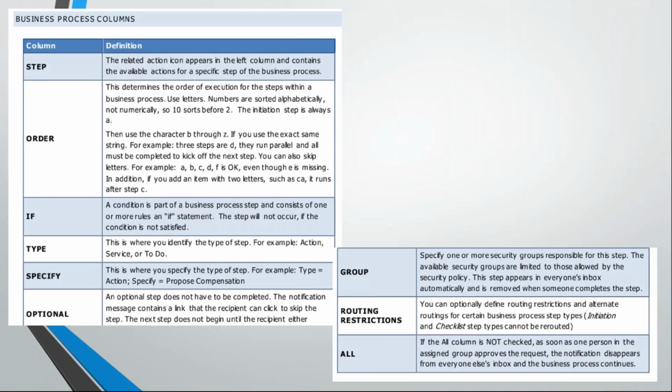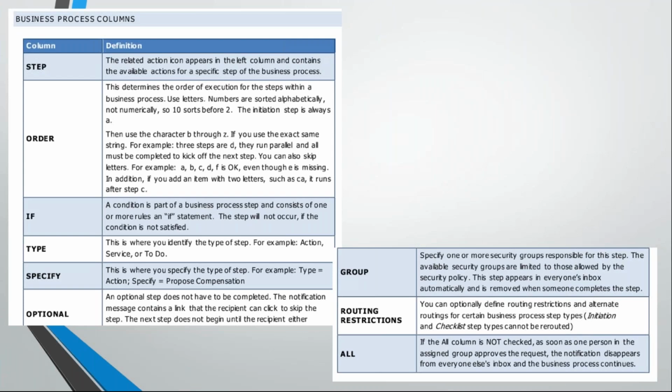Step: on the left side you see a magnifying glass which will have some related actions on it. When you go to that specific magnifying glass under the step column, it will show you the related actions that you can perform. Something like create condition rule, manage the conditions, or add the step delay.